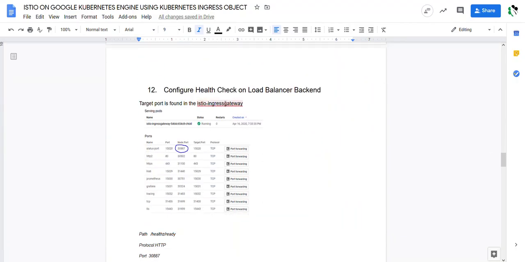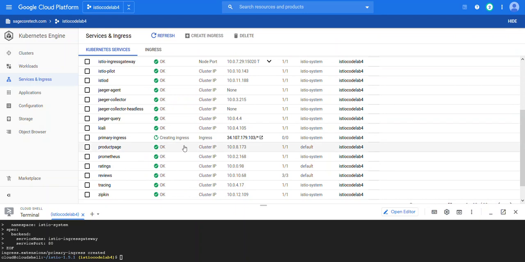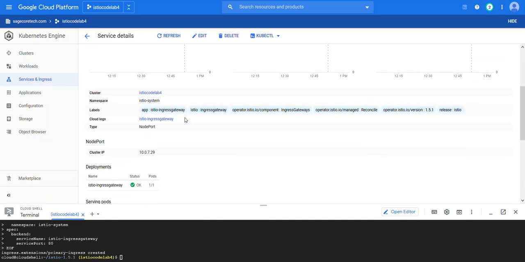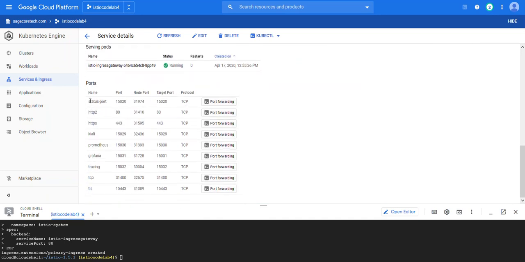So we want to find our target port for Istio Ingress Gateway. We're going to click on this service, scroll down, and you'll see that the status port is 31974 in this case.